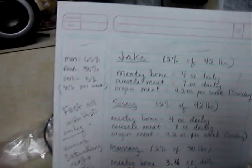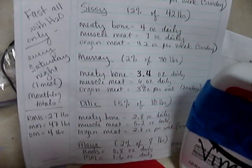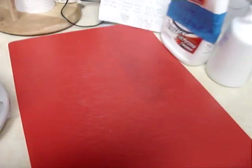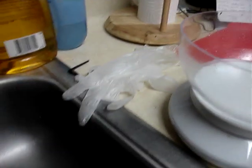Okay, so to start our raw feeding extravaganza, we start off with a list that has the appropriate amount for each animal. I've got a cutting board here that I can throw in the dishwasher when I'm done, some shears, a scale that just costs about 10 bucks at HEB, some gloves, and my meat.